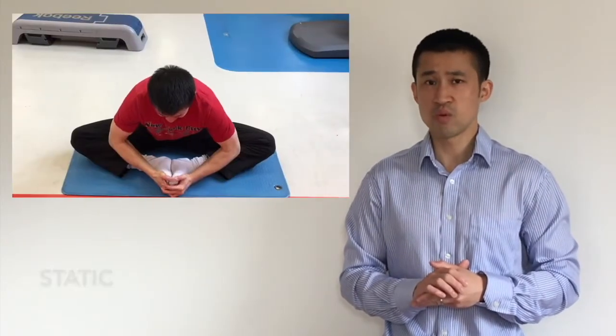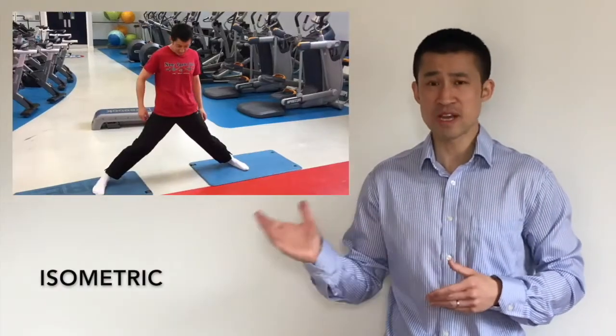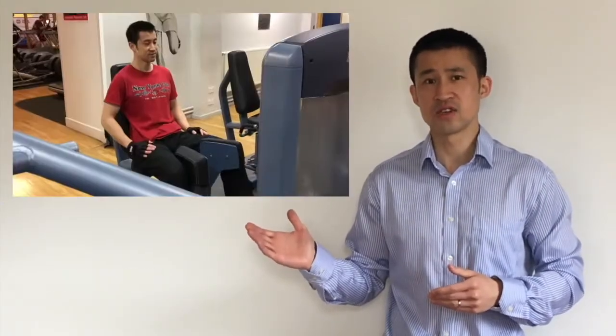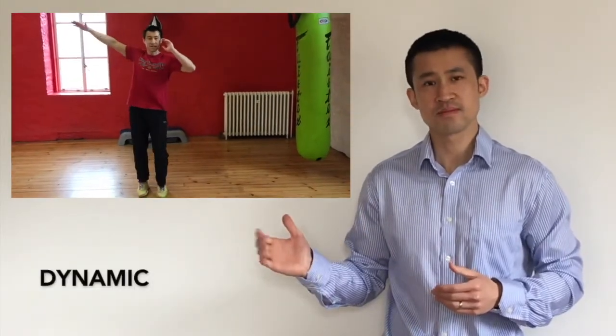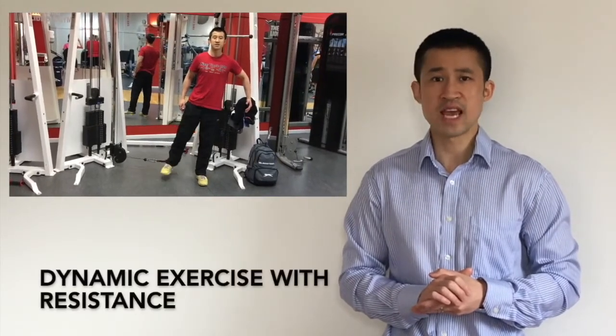I would recommend starting after a week, firstly with gentle static stretches and progressing through to isometric and eccentric exercises and to more sport-specific dynamic stretches. Dynamic exercises can also be done with resistance as the muscle gains in strength.